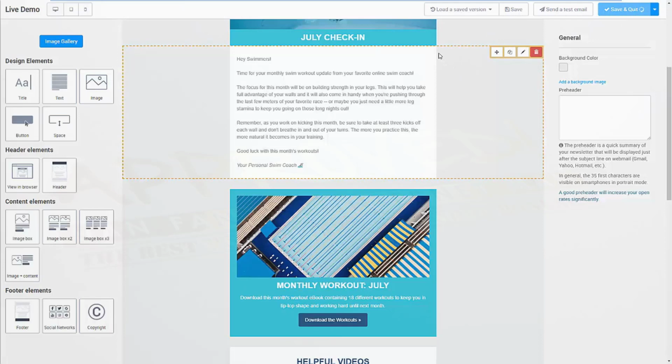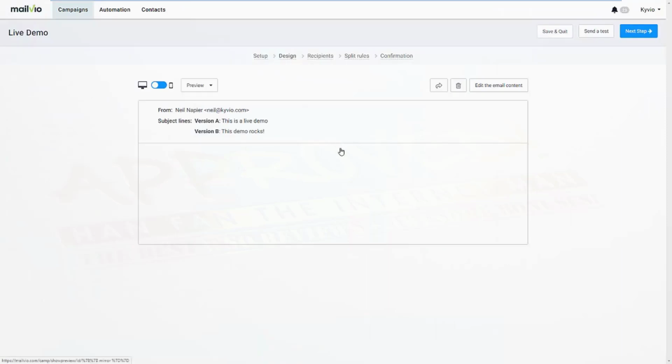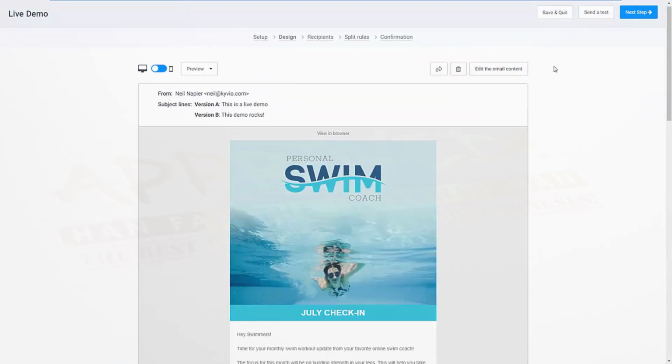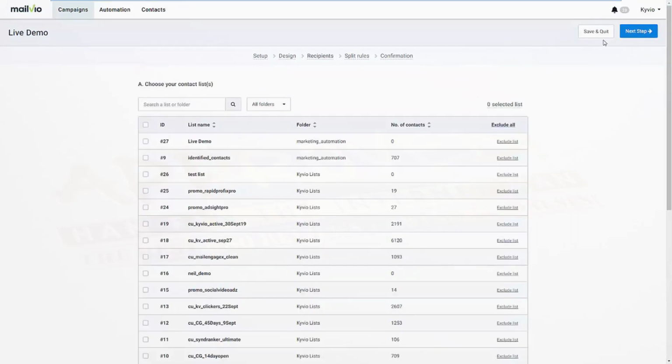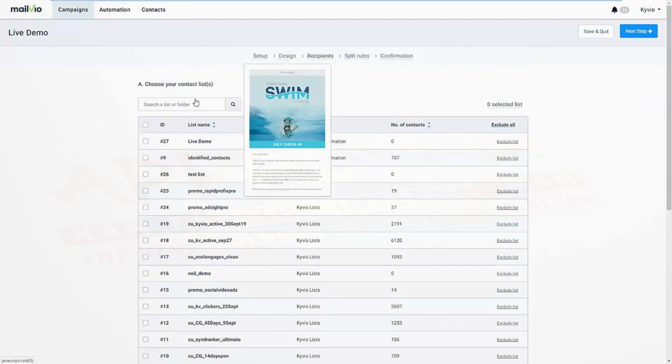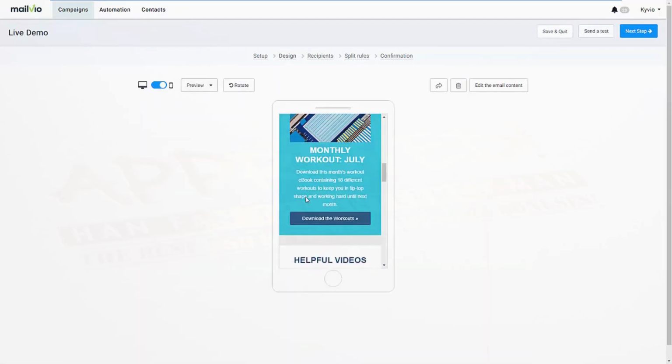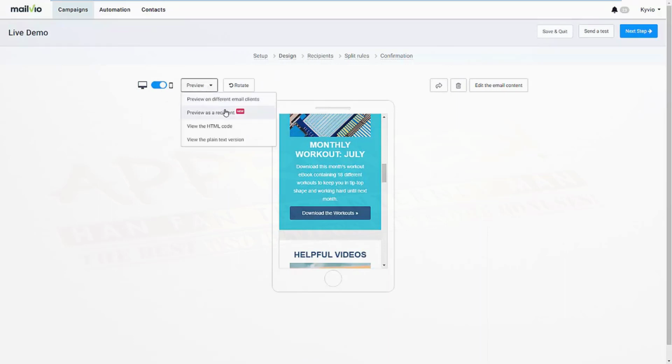Once you have done that, you can queue up this email. You can mail to multiple lists. You can exclude some lists as well. So for example, if I go further down, one thing I gotta show you, which is pretty cool. You can actually also see what this email would look like on mobile, which is quite straightforward, but you can also preview as a recipient.